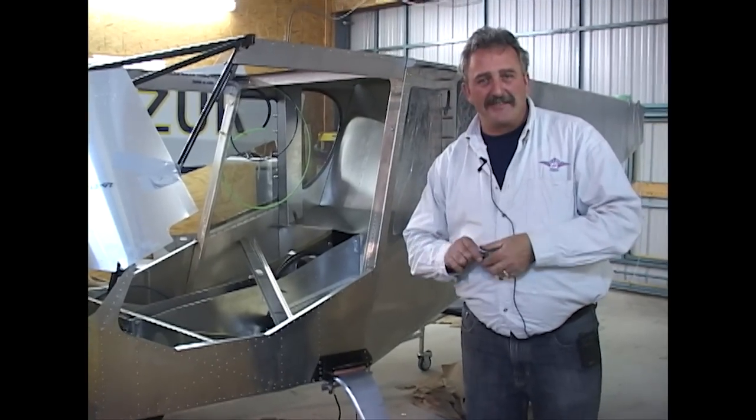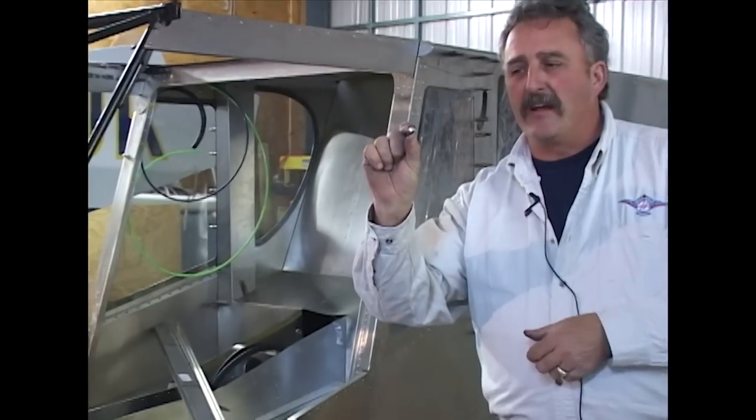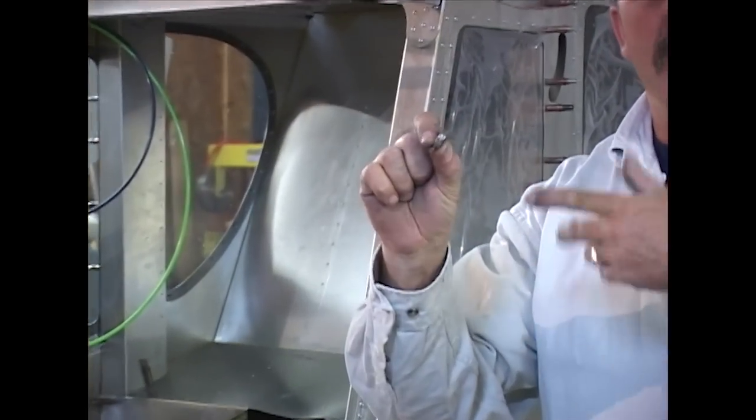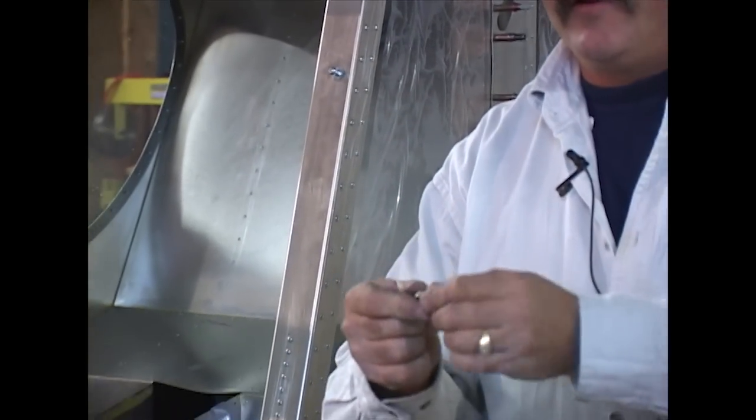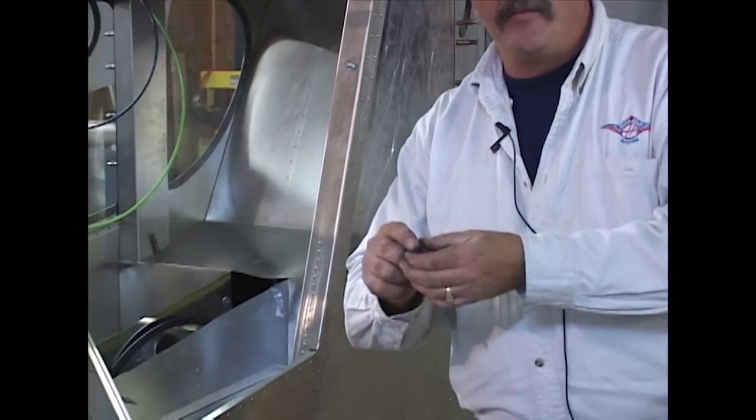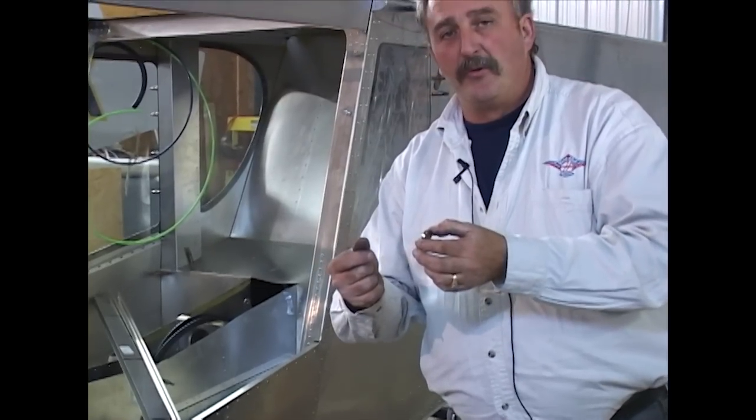In this shop we use magnets a fair amount. What we have here are just a couple of rare earth magnets mated together. I use that just to have some good strength on them, and what we find is on any plane, not just the 750 but on any plane, they're very useful in helping us when we're doing the bolting.